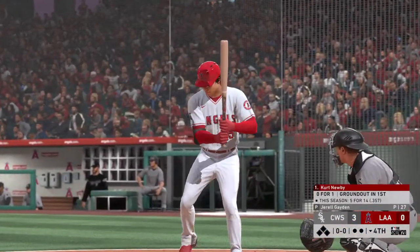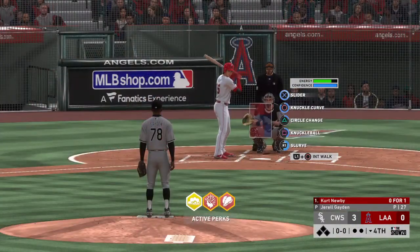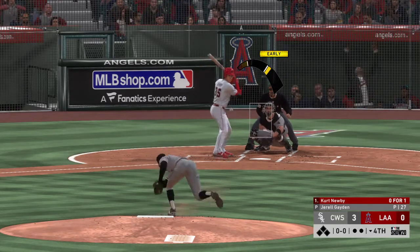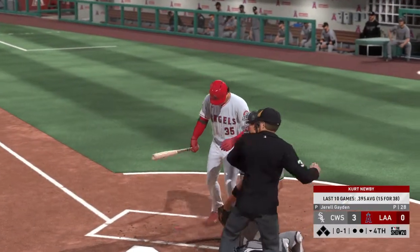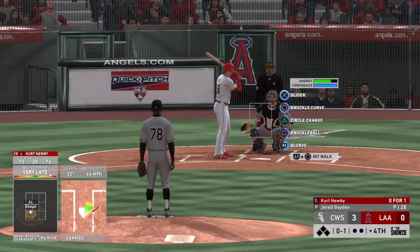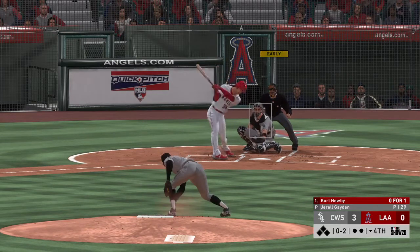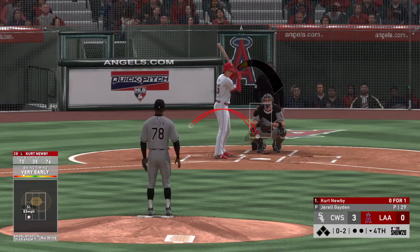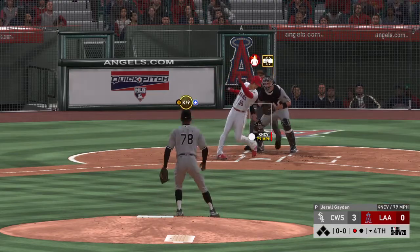Ready to go for the last half of the inning, and that'll give way to the rookie second baseman, Kurt Newby. Kurt Newby. Now the pitch. 0-1 the count. Newby is a guy that has a lot of speed, no doubt about that. And while that's certainly a weapon for him offensively, it could be argued that it benefits him just as much on the defensive side of the ball, given the position he plays. And not only just speed, but first step quickness speed. He's able to track balls down that other guys cannot get to. And sometimes that's half the equation.